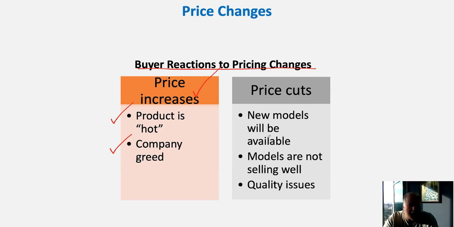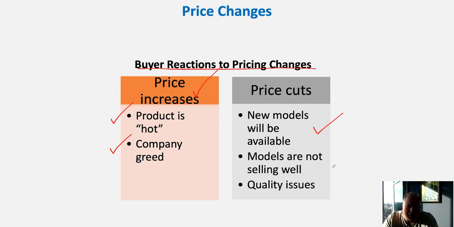As far as price cuts on the other side, this is when we're cutting our prices. Customers might think to themselves, well, the new model is going to be available. I'll give you an example. When a new model of an automobile is about to come out, we talked about the Audi Q5 before, the SUV from Audi, when they're getting ready to come out with the new 2021 model and the 2020 models are still on the lot, they might want to get rid of those. So they cut their price on them to get them out before the new one comes in, because as soon as the new one is introduced, people don't demand the old one as much.